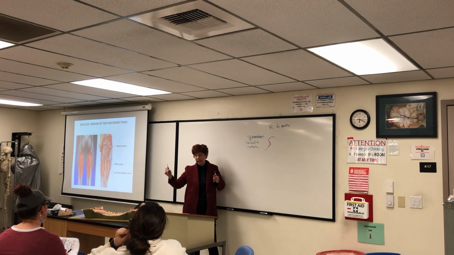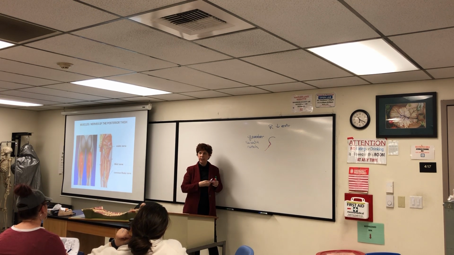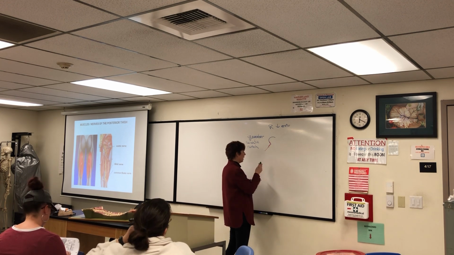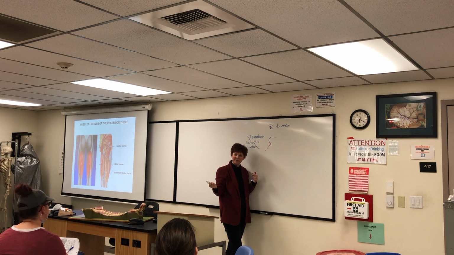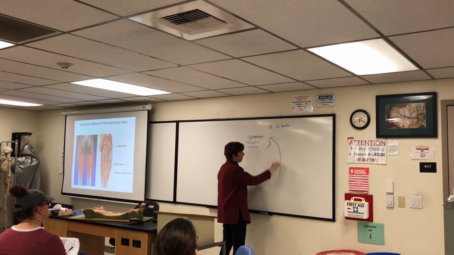The sciatic nerve doesn't innervate any muscles by name. Okay, we don't have any muscle that says sciatic nerve innervates. Sciatic nerve is just our name for the combined tibial nerve and common fibular. So the more lateral nerve is the common fibula. Remember the fibula is our lateral bone? So common fibular is going to come out of the side, out of the greater sciatic notch.